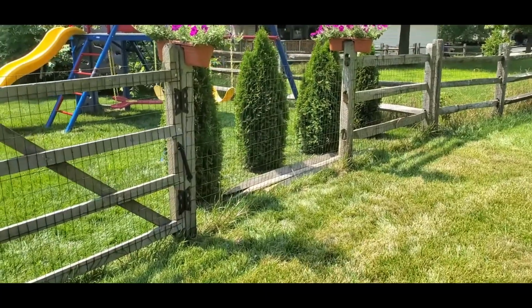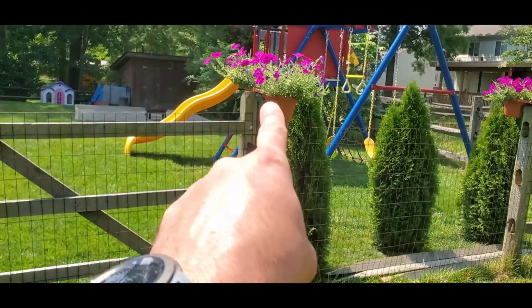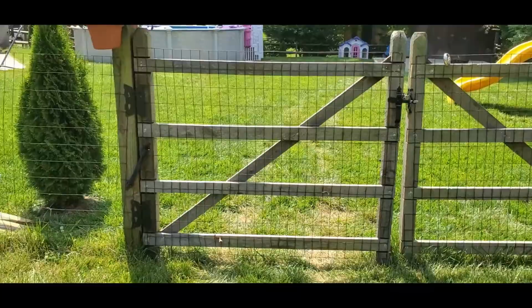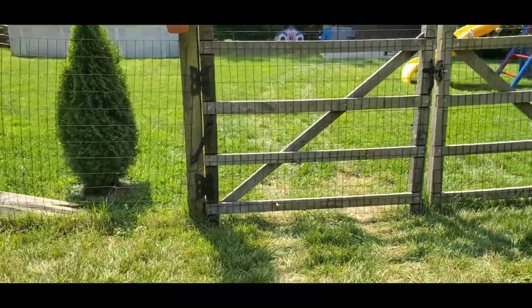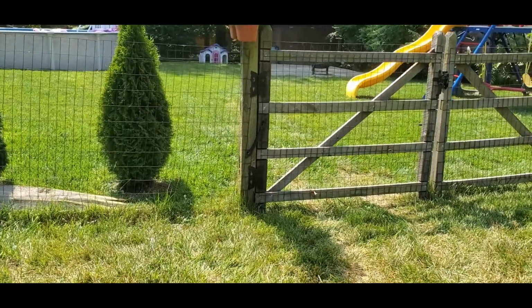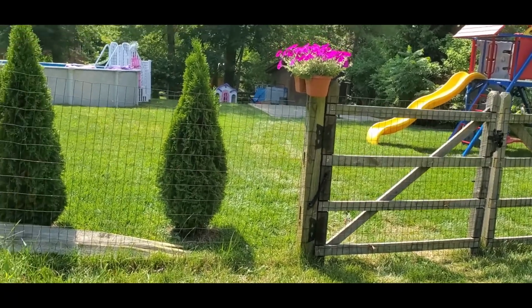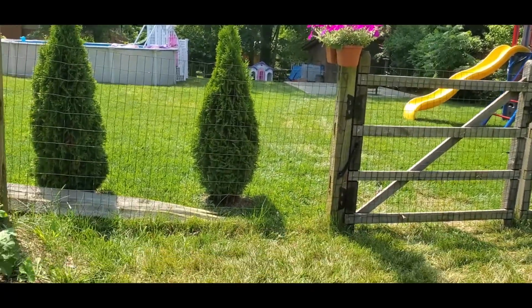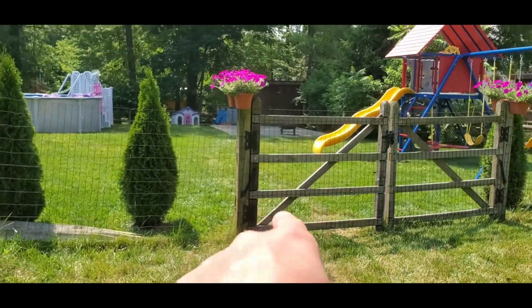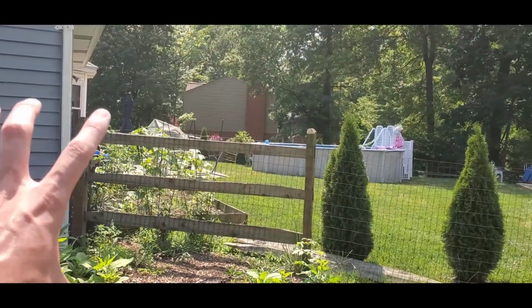I don't have a staple gun like that, but these are all pulled up, so now I have to get the post up here, the post up here. I'm going to try to rig something up to use my car jack, much like I did with the deck when I pulled the posts out for the deck. So I'll maybe screw a piece of wood to the post, and then I can get a jack underneath it and just pop them right up. And then with the wiring still connected to it, I'll just pull the gate and post and everything, bend it back and set it back here.